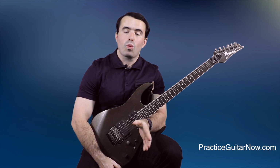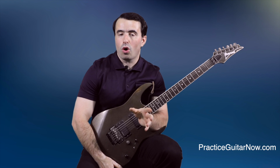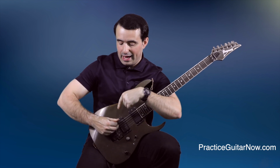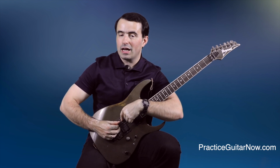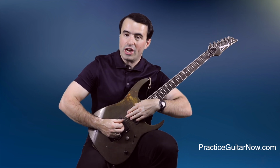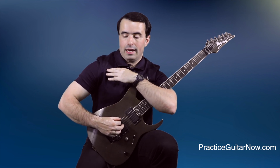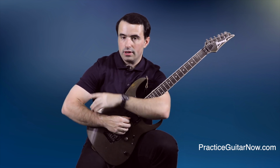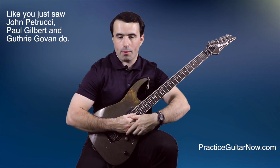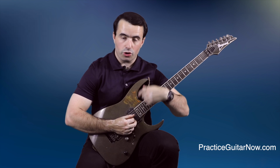And this may also require you to adjust your starting position for playing scales and scale sequences. So if you normally start with your shoulder up high and your pick right next to the bridge or the bridge pickup, which you kind of have to if you're going to be using your entire arm and shoulder to change strings every time, instead of doing that, relax the shoulder and let it come down, which is going to move the elbow forward and is going to move the whole arm and the pick forward. So you're going to be much closer to the neck pickup for your starting position.